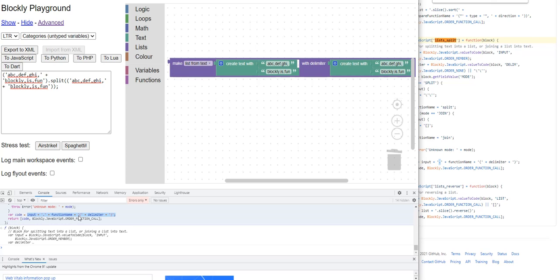So the membership operator, the period here, we're saying get the split member of the string, this string here. Technically, it's the member of string.prototype, but you don't have to worry about that right now. But we're saying get the split property of that object, and then call the function with this input.